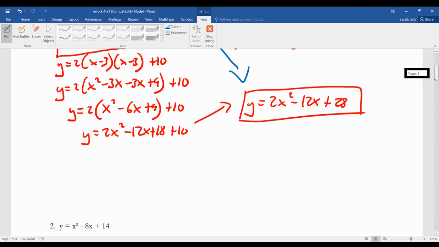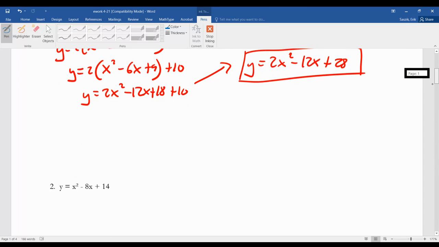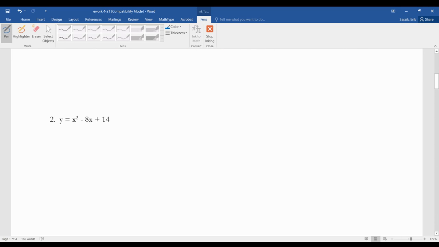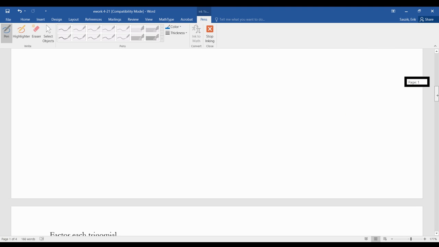Today we're just kind of doing some basic stuff. I'm just showing you that there's multiple forms of quadratic equations. Now this, of course, is in standard form. Let's change it to vertex form. And that's what we're going to learn today. Now we're going to come back and do this a little bit later in this lesson. But this is what we're going to get into here today. Okay? Changing something from standard form to vertex form.